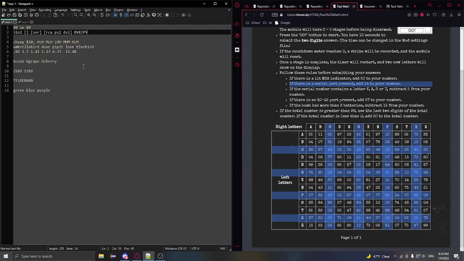All right, willing to get away. Cheap. Where are we going? Slapping on cheap. $16. 1-6.